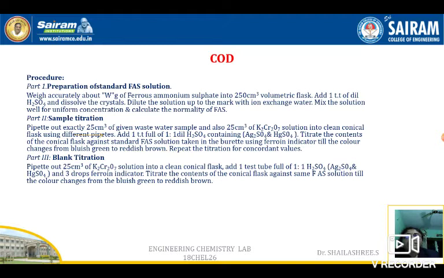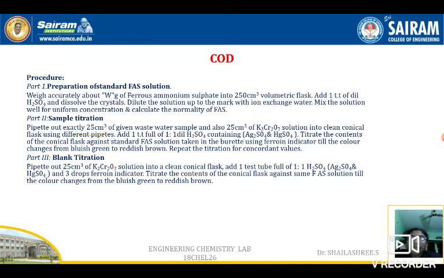Take the salt, add one test tube of H2SO4, then add water up to the mark. Mix the standard solution very well for 5 minutes. After mixing for 5 minutes, fill it in the burette and calculate the normality of the solution. Then pipette out 25 ml of the given wastewater and also 25 ml of the potassium dichromate. Remember, you don't know exactly how much potassium dichromate is required to oxidize, so you add a bulk 25 ml, and to know the unreacted potassium dichromate, you do a blank titration.